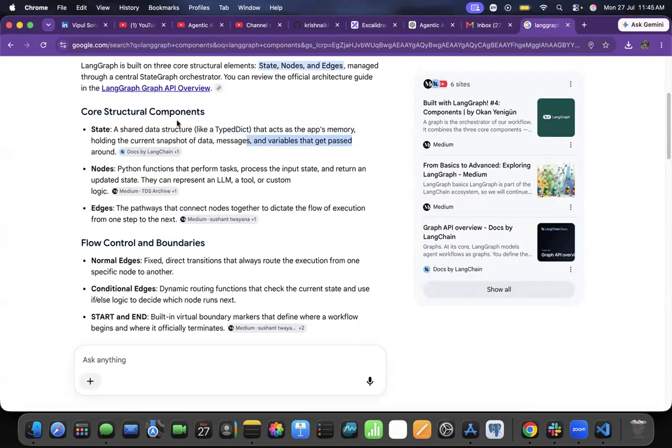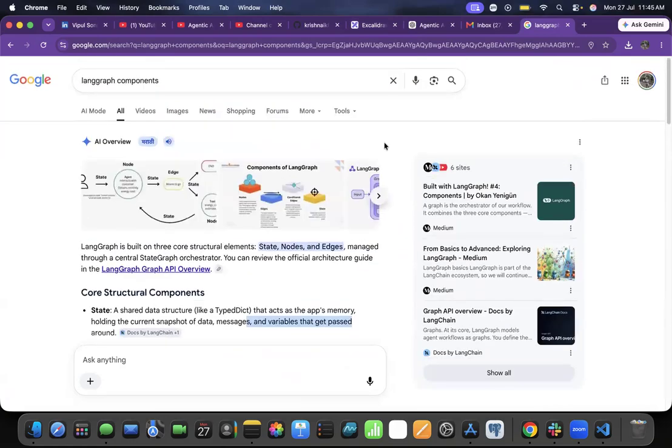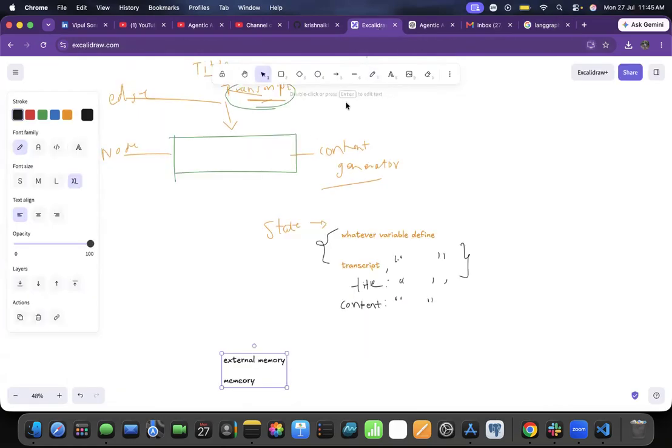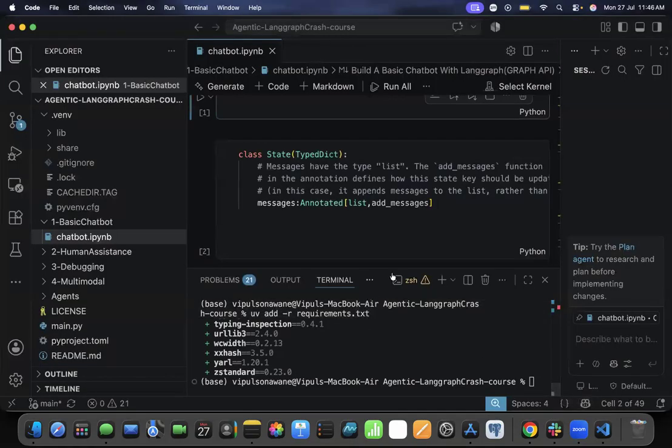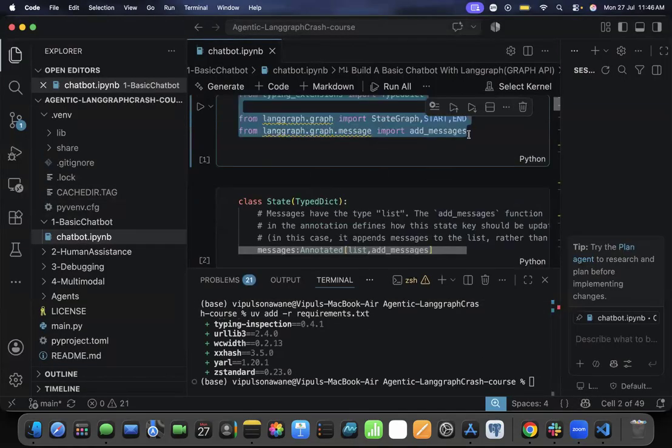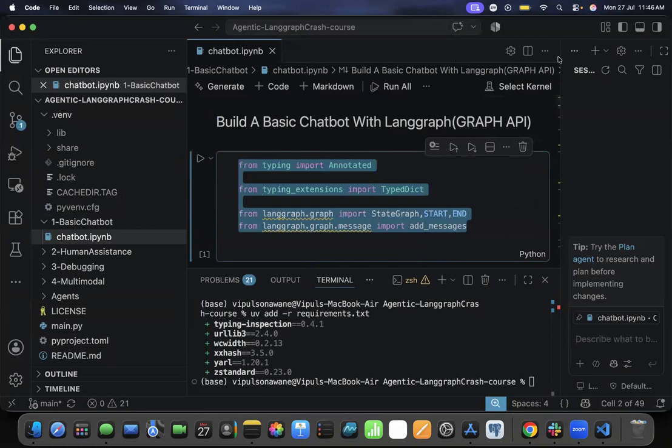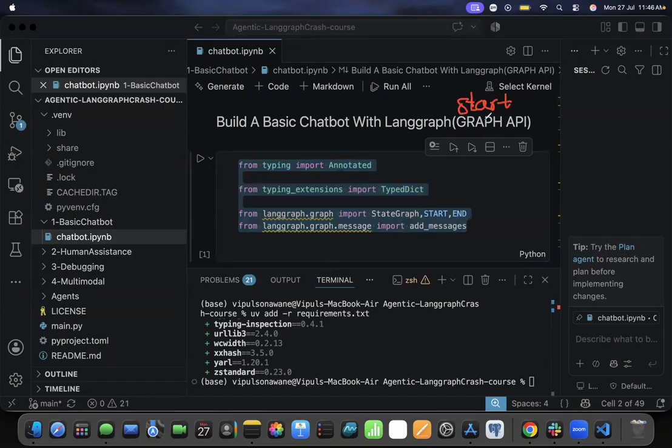Now we have a clear idea about the components of LangGraph. Now we'll build a basic chatbot. In this basic chatbot, I'll have a start. From this start, I'll create one node. Let's say this particular node is nothing but a chatbot. And from this, we'll go ahead and end it. Now this chatbot will be integrated with some kind of LLM plus prompt, and its work is to take the input and give the output. So this is the basic chatbot that we are going to build.